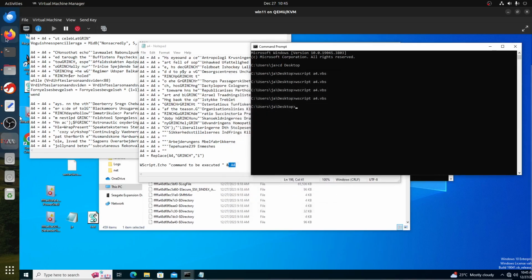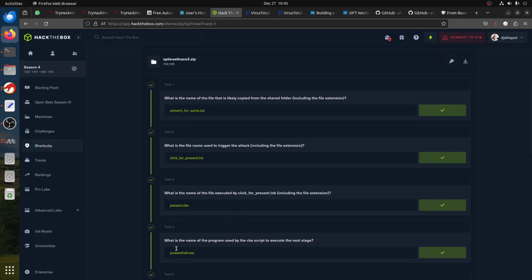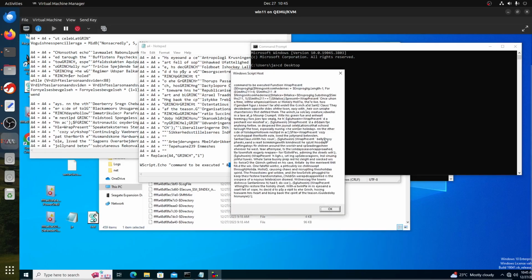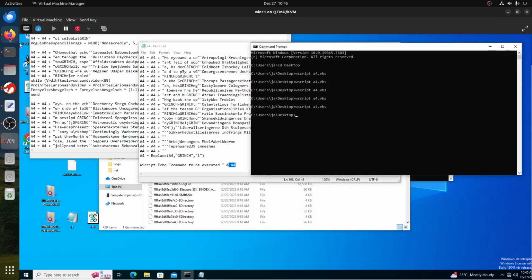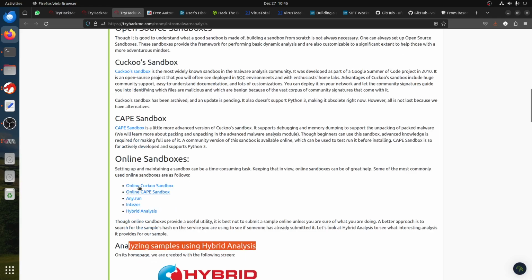So now the next part of the equation is, what is the name of the program used to run the next stage? Of course, we know this is a command to execute a function. It is using PowerShell to run this. So we know that. Now how to confirm that, as I said, we're trying to use this sandbox from TryHackMe.